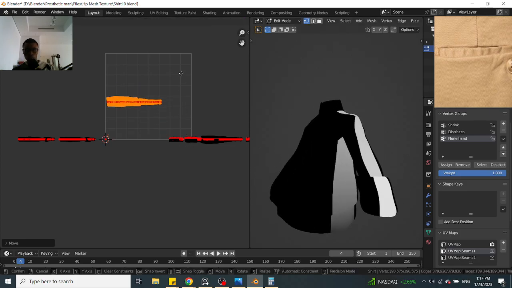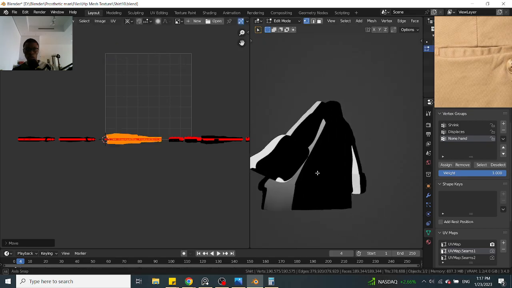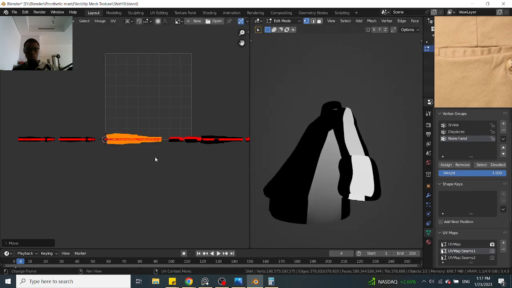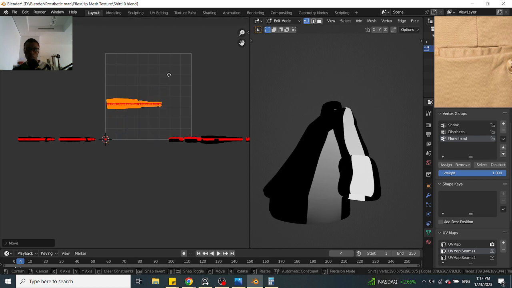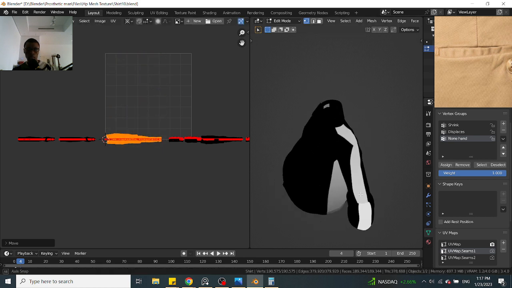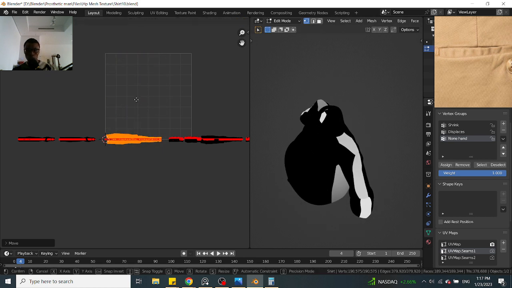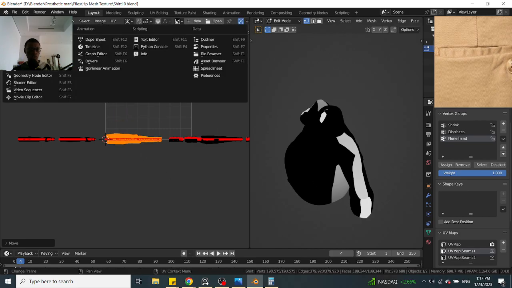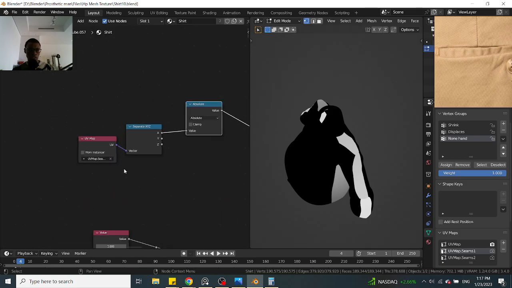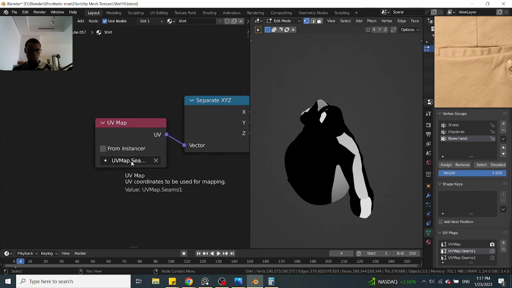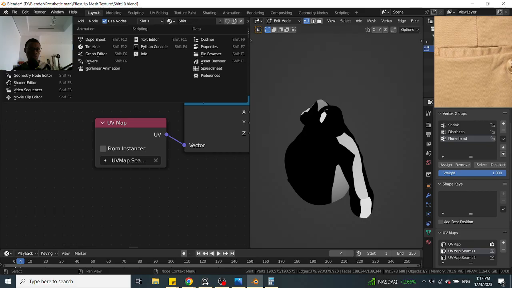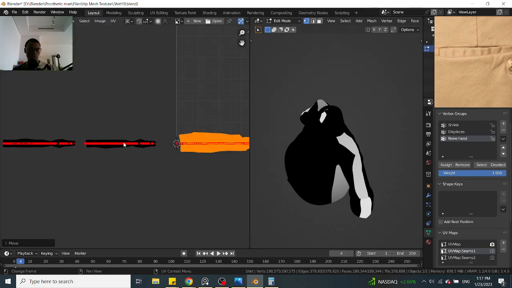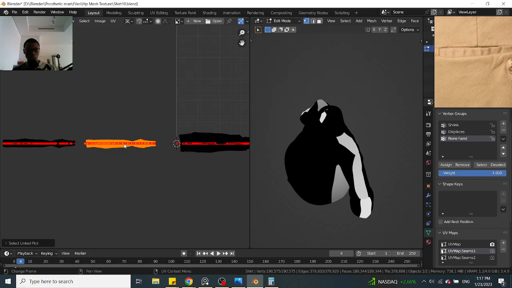When I move this right, the higher I go, it should show me a black and white value. I guess it should change from black to white actually. Which one did I select? Scene 1. Yeah, I was on the right one actually. So why am I not seeing any changes?